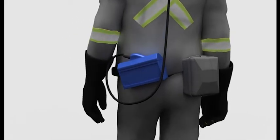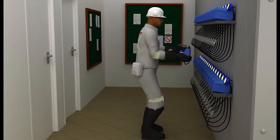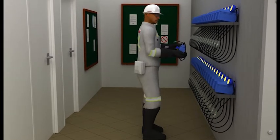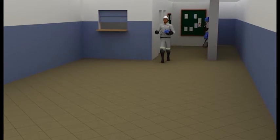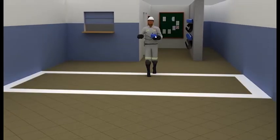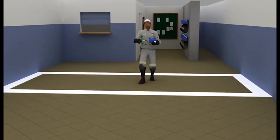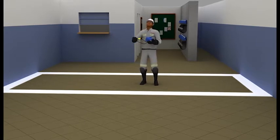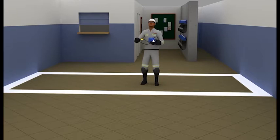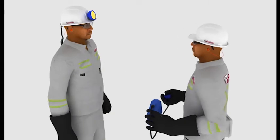Test it daily at the test points provided. When you collect your lamp, do a visual inspection of the buzzer and the cable. Report any suspect lamp to the lampsmen. Test the buzzer at the test point by standing inside the test area. The buzzer will flash green, yellow and red, indicating that the buzzer has passed the test. The cap lamp headpiece will also flash, indicating that the test was passed. If any of the tests fail, return the lamp to the lampsman on duty.